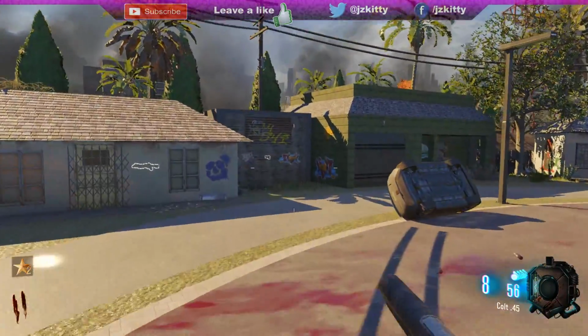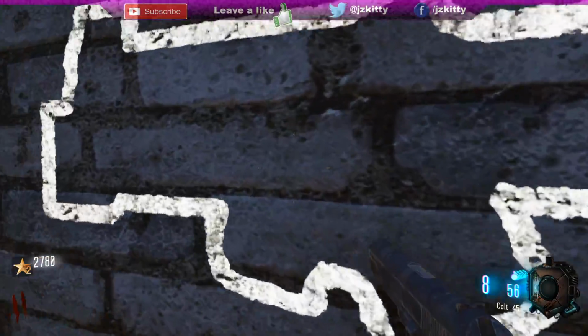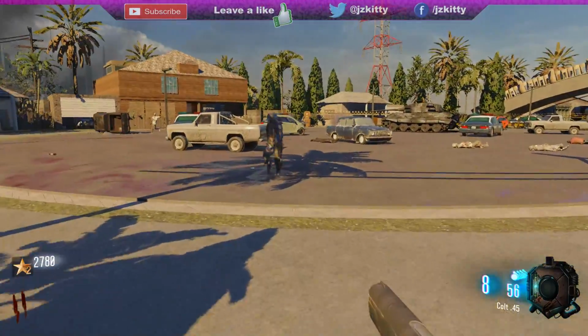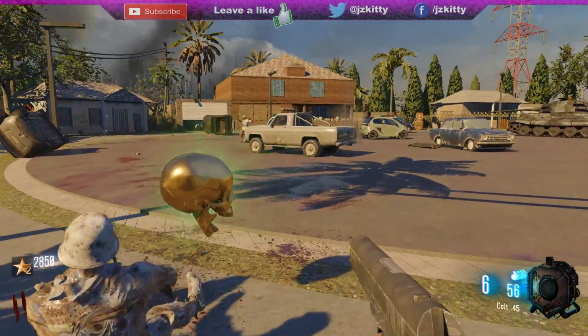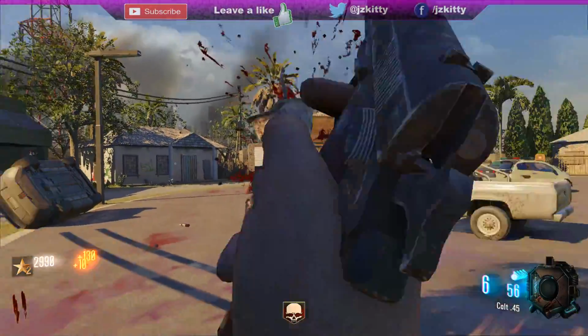Okay, I guess we're not gonna grab that one. Can we grab this one? Don't! The guns are broken! Or do I need to do something? We don't need them because the Colt is so powerful.